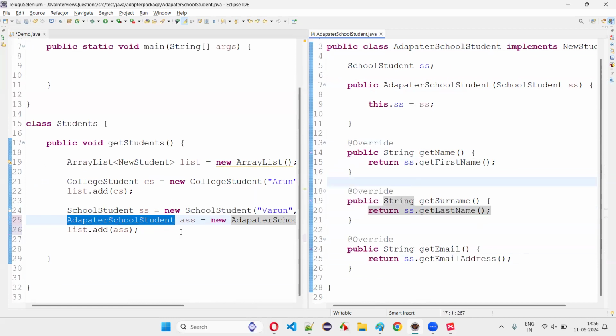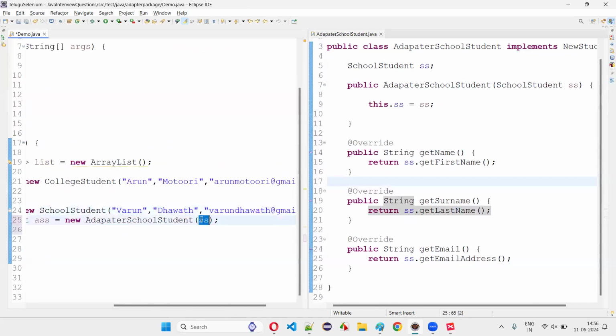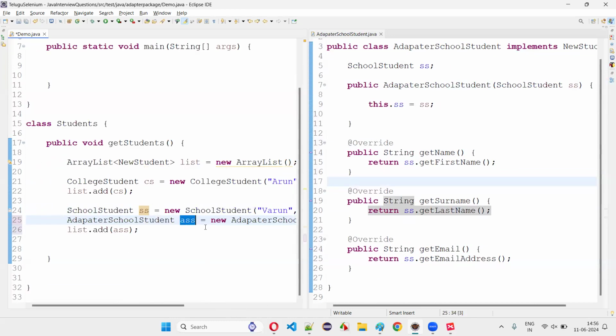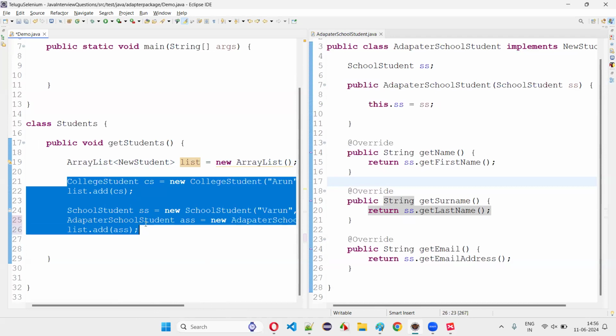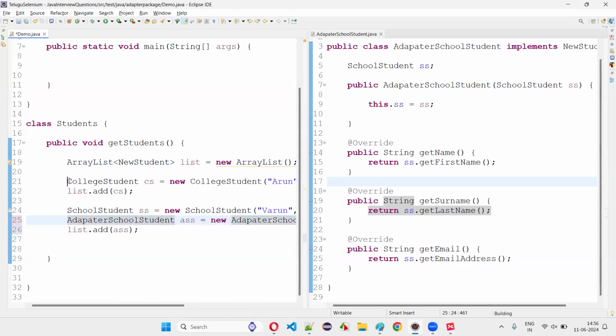We created the intermediate thing properly, passed the object of the school student into the adapter school student, got the adapter school student object reference, and we can store that into the array list. Now this college student and school student, which implement the new and old interfaces, can work together with the help of this adapter. The old classes implementing the old interfaces can be converted according to the needs of the new classes or new interfaces.